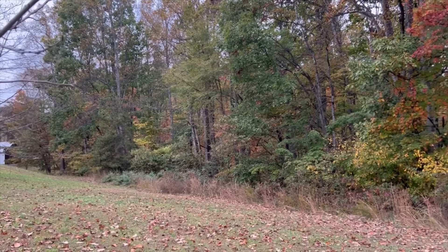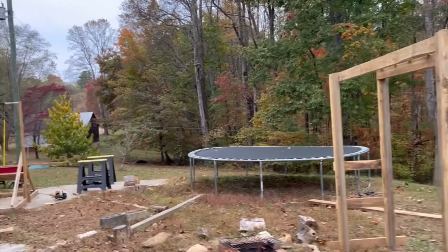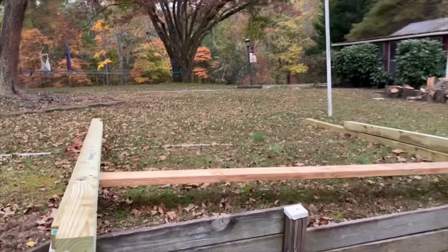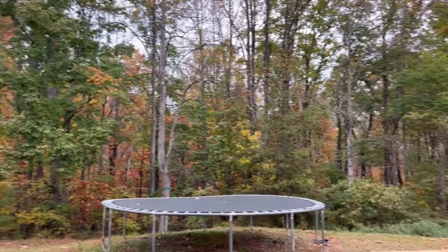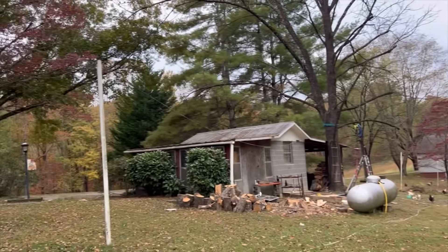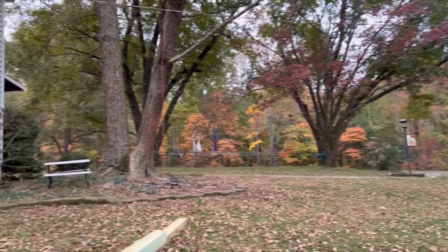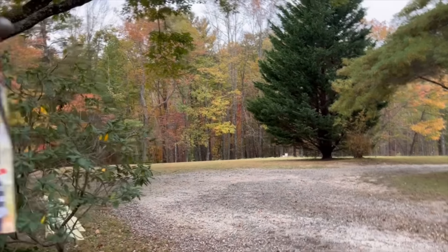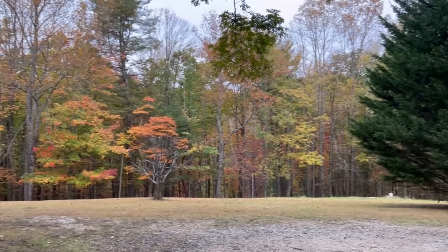And the back side of the house — we've got the playground equipment here that Thomas is building. There's the monkey bars, his pull-up bar, and the parallel bars. He's still working on it! And there's into the woods behind the trampoline. Over towards the front of the house with the beautiful trees again. I like the contrast of the dark green evergreen trees — looking out and seeing the brightly colored trees and then the dark evergreen tree. It's pretty!